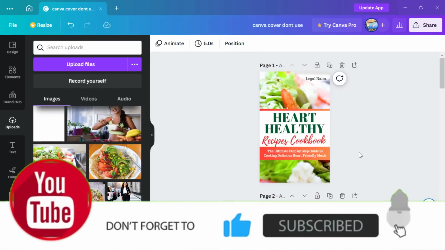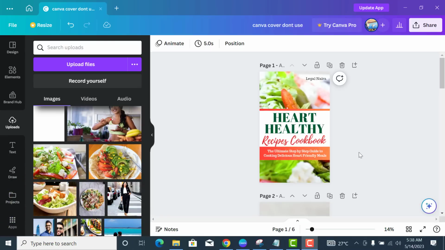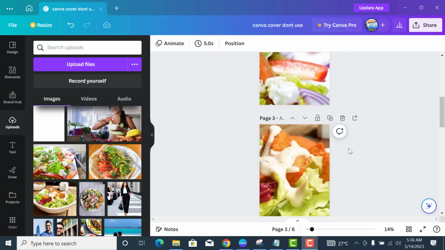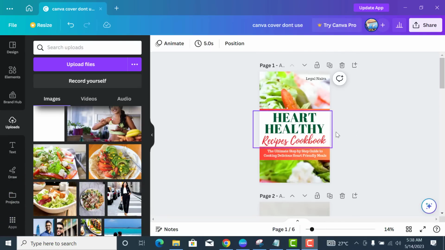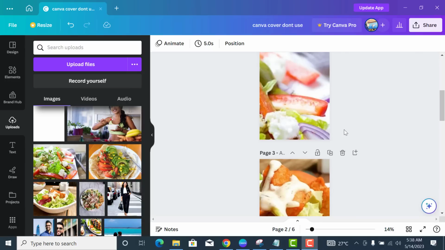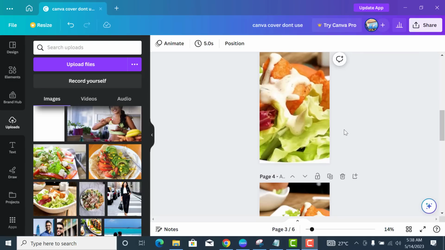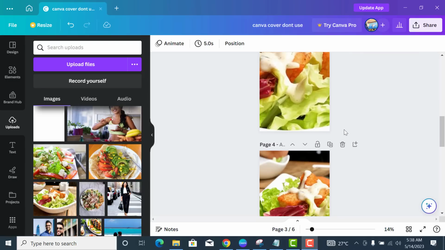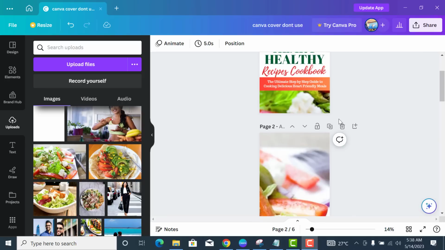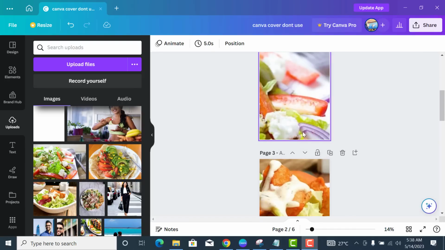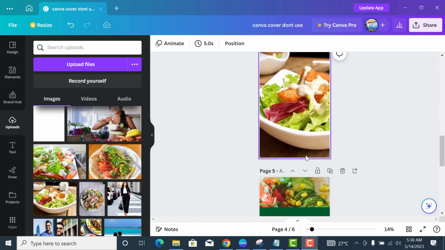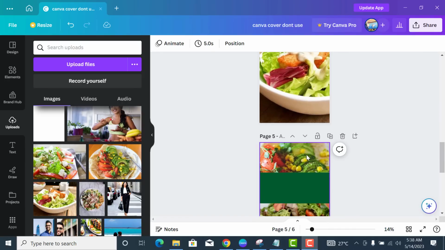In part 1, we downloaded images from Pixabay, Pexels, and Unsplash, and we manipulated each of the images to get different parts that we can use to design our cover. I explained how you can get 10 images from just one single image. Today we are going to take it a step further. So all these images, this first one, the second one, this one, these were all gotten from one single image.